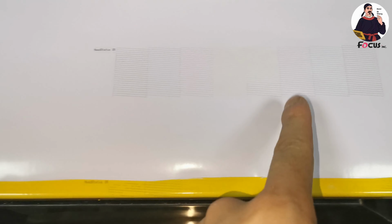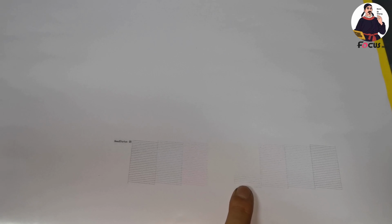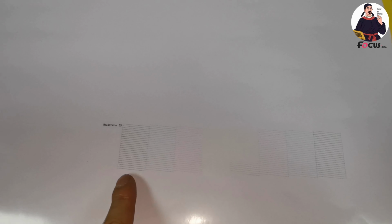So this is another check for the color print head. And here we can see a little bit of magenta ink coming into the yellow. This is because we first loaded ink for the color print head, so we need to do a small cleaning again, and we can get better. But now it's okay. You can start to print with these color results. Just be sure all the nozzles are printed out, KCMY and YMCK like this. Then you can start to print a picture and do the next step for calibration.